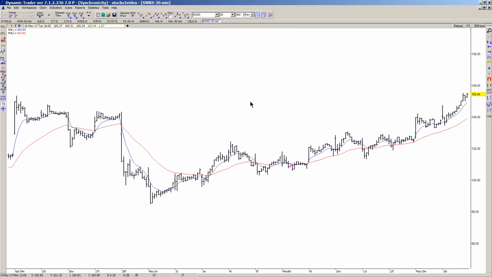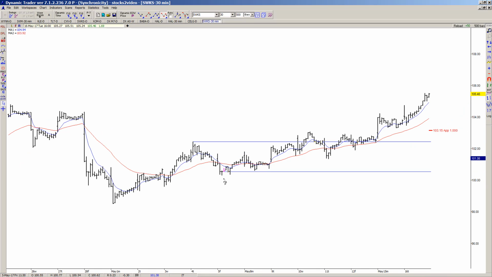But what I like to use is either a stop underneath a prior swing low, because as long as the bullish pattern of higher highs and higher lows remains intact, then it still has a chance to continue higher. And then the other way is by setting up the symmetrical projections of these prior swings. So for example, taking the prior highs to lows and then projecting them from the recent high, and if we continue to hold above that, then again, you can stay in the trade. So right now at this point, that would say to have a stop underneath this 103.15 area. But like I said, if you want to tighten it even further, that's your choice.